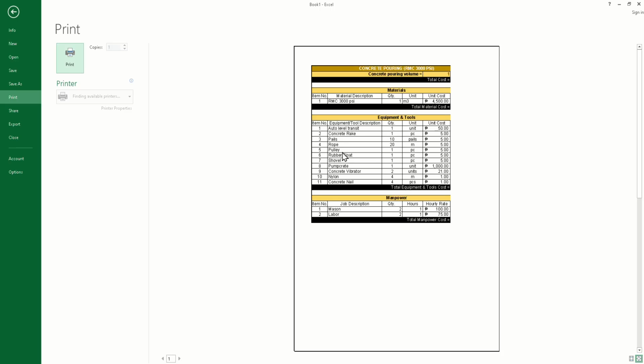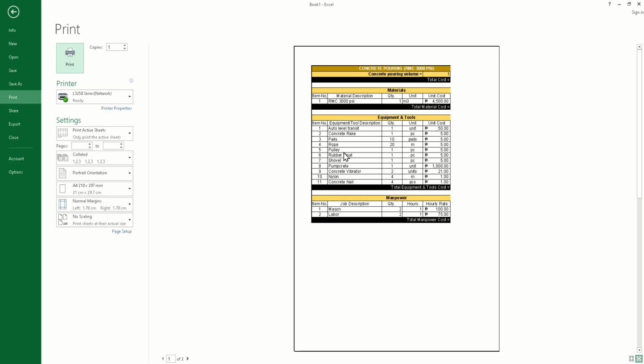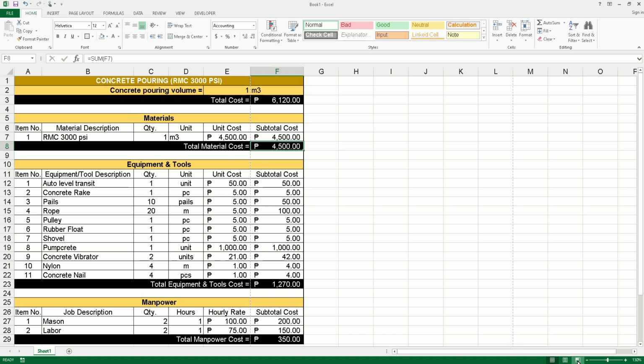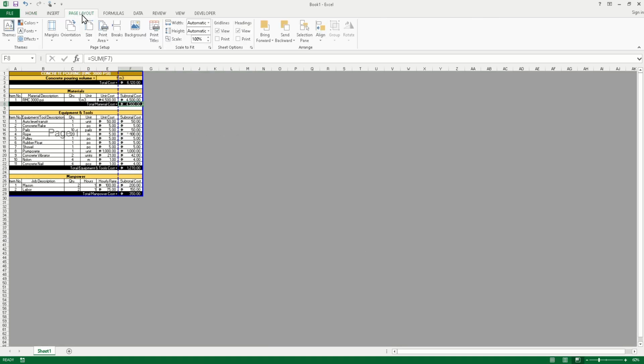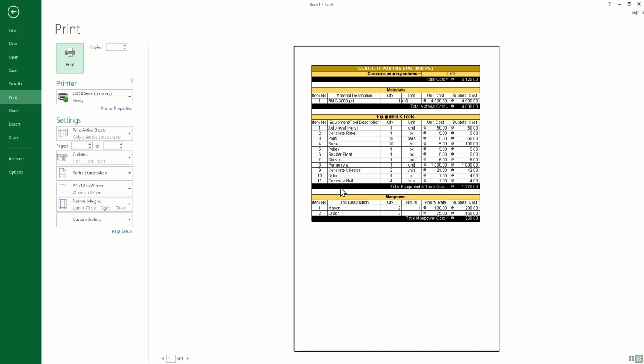Let's check on the print area. Oh, there's a gap. Let's make it 1 page. Let's drag the blue line so that it will be 1 page. Let's see again. Okay, it's 1 page already.